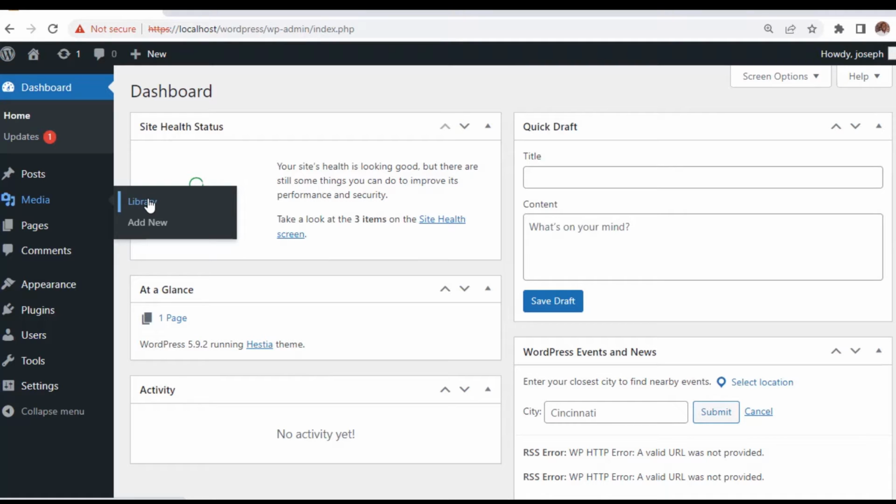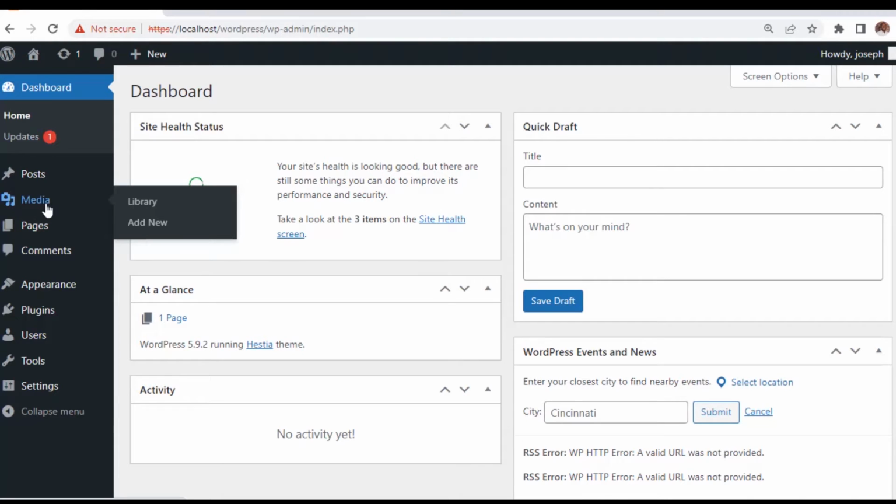Okay, under the media menu there are two screens. We're going to look at those two screens. The first screen is the library list. Okay, and the other one is the add new. So we have here that the first screen, library list, lists all the files in the media library. Those files can be edited and deleted from the library. The second screen is add new, which allows users to upload files. Very simple. We're going to look at this stuff. Okay, let me just quickly go to that before I go to the next slide.